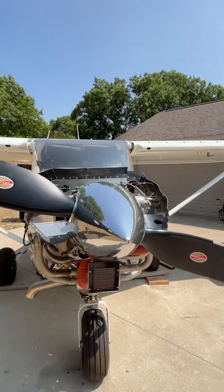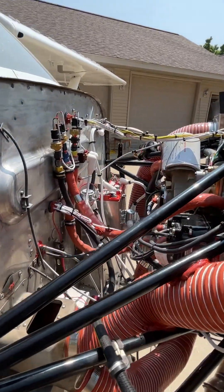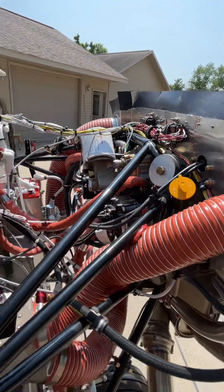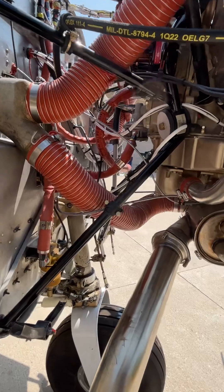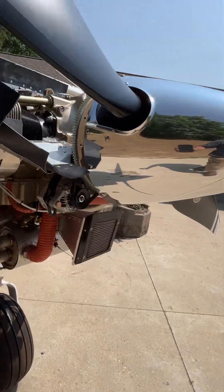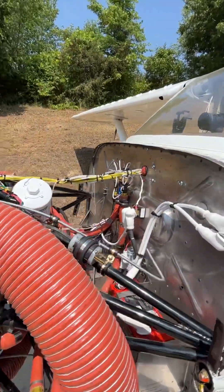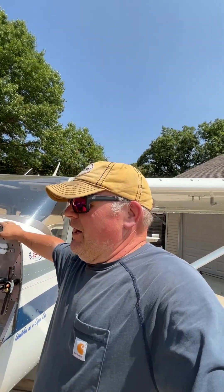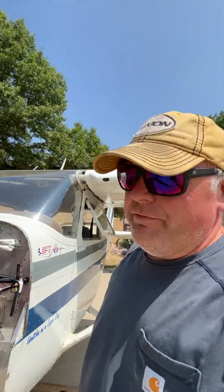The STC went quite well. There are some modifications we had to do, different things like anything. We're going from a whole new engine mount with the GO. We did a couple of upgrades — I didn't have an engine monitor before, so we put the EDM 930 in it. I actually had to get a field approval for that EDM 930 because they didn't have the STC for this model and this engine yet.